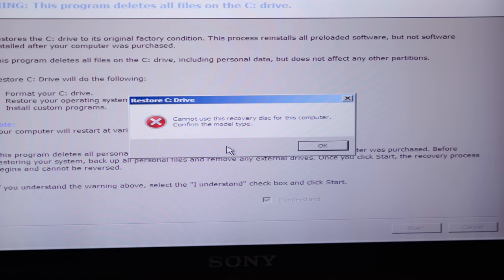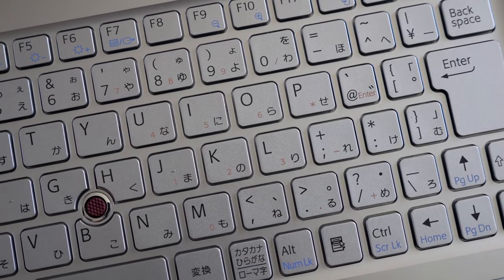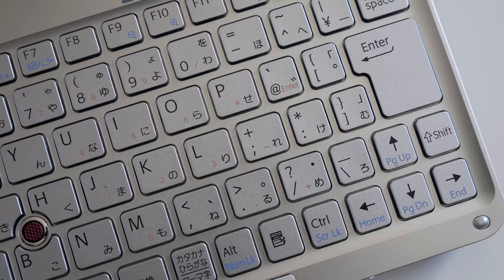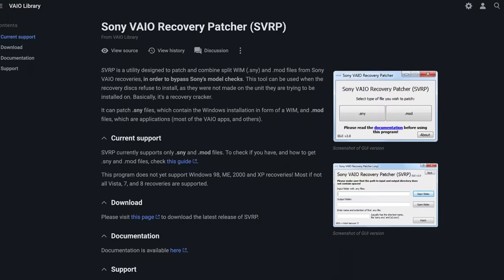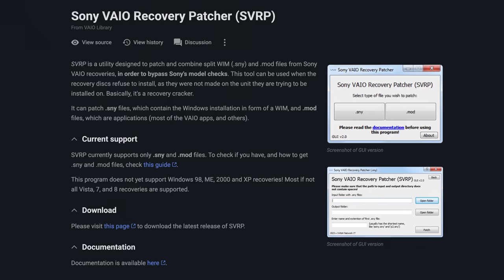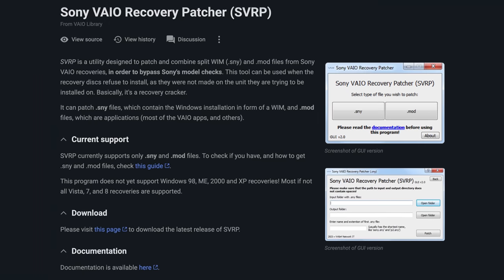Nope, foiled again. Of course, I could have performed a generic Windows installation, but scouring the web for drivers is a pain, and the bigger problem is that I'd be missing any preloaded software. Thankfully, the VGN Library has a solution. An open source utility called the VGN Recovery Patcher can remove these hardware checks, but with the caveat that it can't rebuild the whole recovery disk.